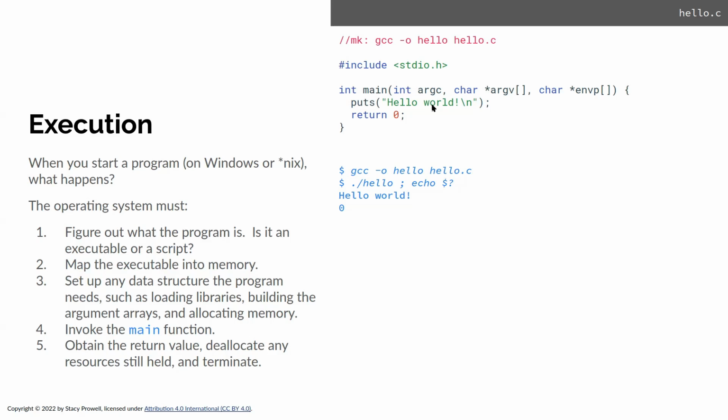So then it has to load all that stuff into memory. It has to figure out the addresses of all of that stuff, right? Main is going to have an address. This string is going to have an address. These things will end up probably on a stack, and they'll all have an address on the stack. And all those addresses have to be figured out. So when it then runs, something has to know where to find put s. Maybe that's in a library. Something has to know where to find the string. And all those things have to be linked together. And that's the job of the linker.